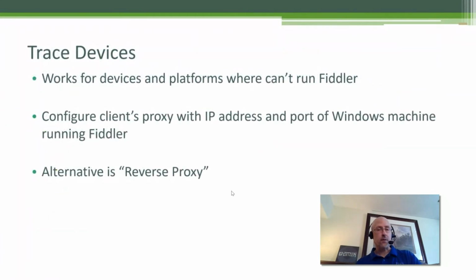Once you get used to using Fiddler Everywhere, it's great. We're a responsive website, so we work on phones, tablets, desktops, etc. So I get used to using Fiddler all the time, but then I have somebody come and say, I have an iPhone and it's not working right. So how do you do that? Well, even with Fiddler Everywhere, I'm not going to be running Fiddler Everywhere on an iPhone. So what I can do is, because Fiddler is a proxy, I can actually go and set the proxy settings of my phone to point at, in my case, I'm running Fiddler here on a Windows laptop. I can get the IP address of my laptop, and then I can go add that into my iPhone.